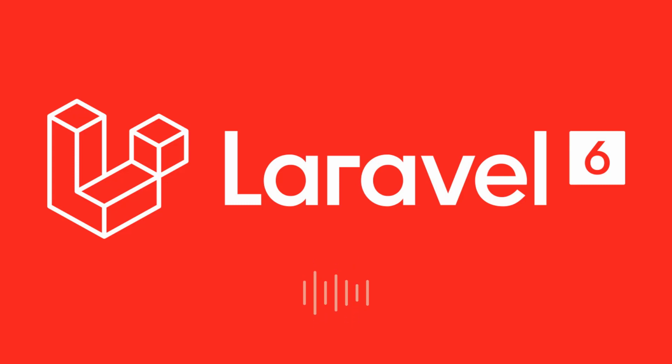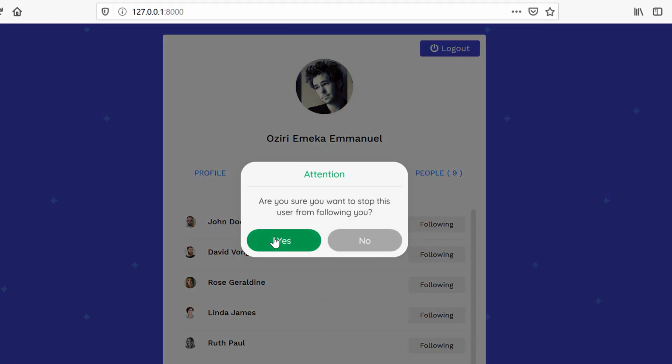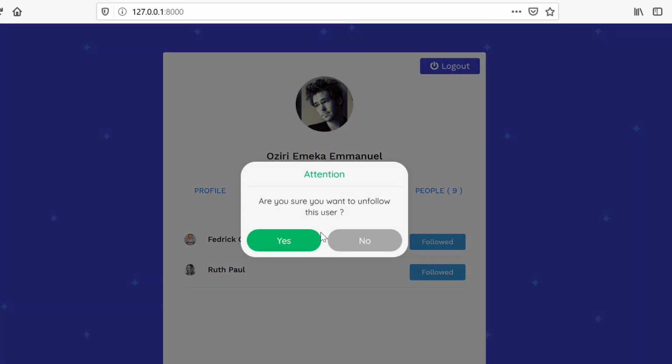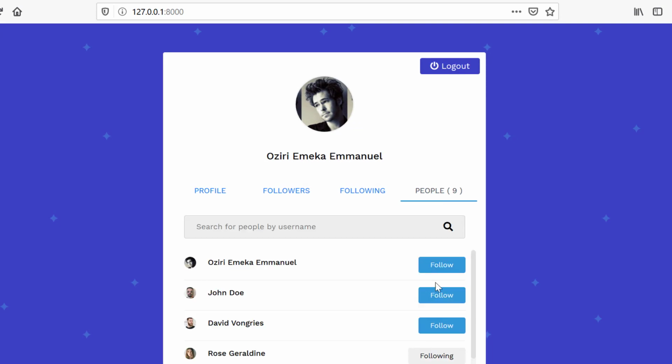But one of the setbacks of using channels and sockets is that they're quite expensive, because you need a big server to use them, and you need to make sure that your host provides them. So let's say we are a starter or a newbie, but we still want to get the best of the feature. We would not be able to use Redis and Memcached on a shared host. Redis and Memcached also require quite some professional skill. You need to know how to implement them, how to set them up, how to set up supervision for them, and a whole lot of things.